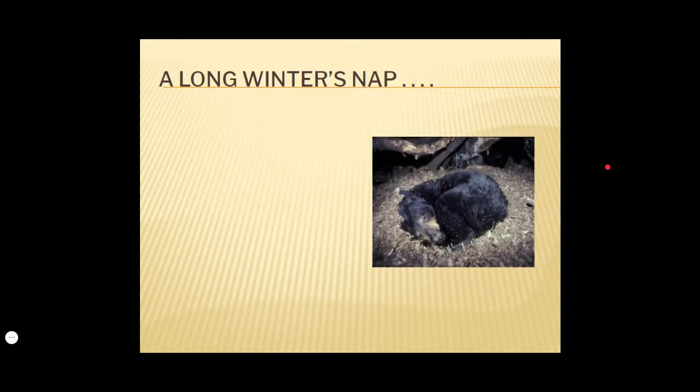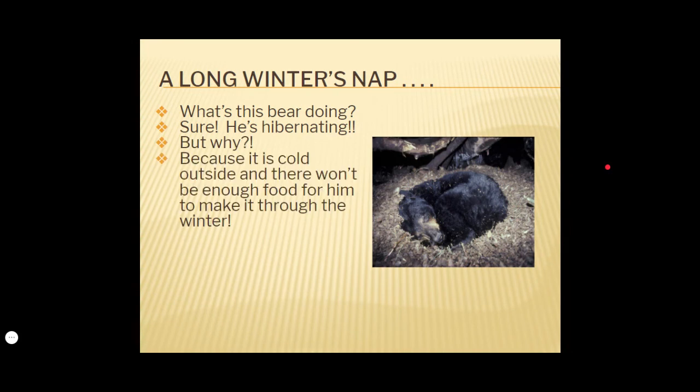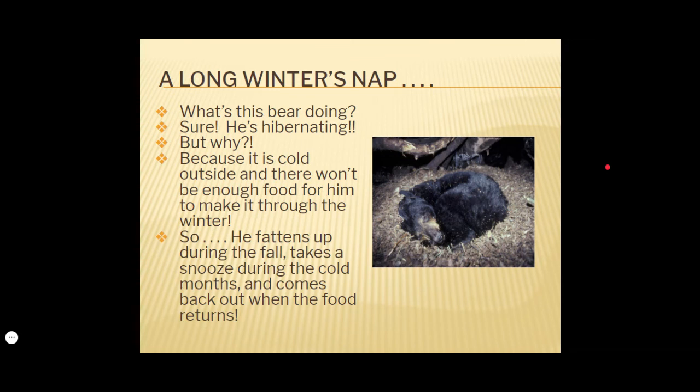Another example, here we have a bear having a long winter's nap. What's he doing? There's a special word for this nap, and it is hibernation. This bear is hibernating. So why does he need to hibernate? Well, because it's cold outside, and there won't be enough food for him to make it through the winter. So, what this bear does, his behavioral adaptation, is that he fattens up during the fall. He eats a whole lot of food to gain weight, takes a very long snooze during the cold months, and comes back out when the food returns.